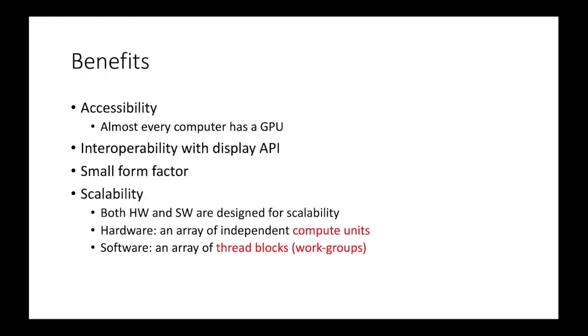There are clear and unique benefits of GPU computing. First is accessibility. Almost every computer has a GPU, so you don't need to buy anything. You just program and your program will run faster. Also it has interoperability with the display API. The GPU is relatively small compared to other parallel processors, and it supports excellent scalability in both hardware and software. Those are unique benefits, and the GPU is getting more and more popular, and it's changing the landscape of high performance computing.